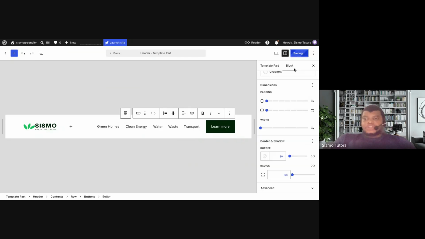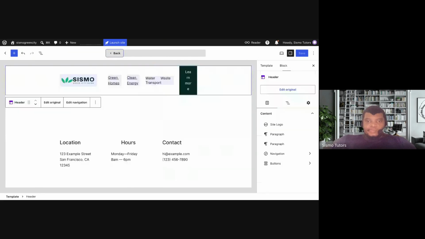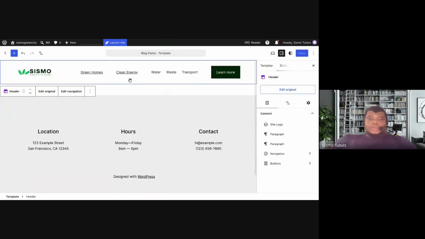So I'll just go ahead and click save, and then go back to our project. As you can see, this is the custom navbar that our project is going to be working with for the rest.